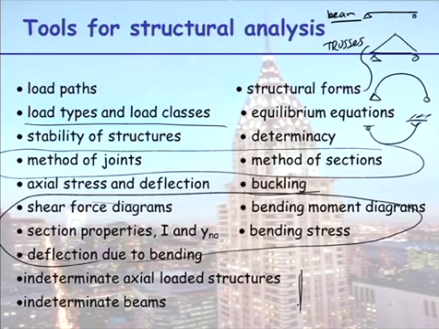The first topic always relates to dead and live loading. The second topic is usually axial compression buckling. Then we have a truss question. Then we have a beam question. Then we have a bending stress question. Then we have a deflection checks question. And finally, an indeterminate question. So get yourself familiar so you're comfortable with the format of the exam paper.